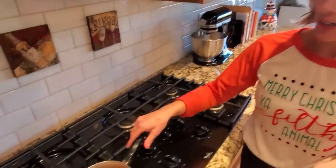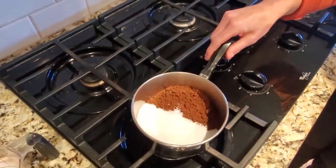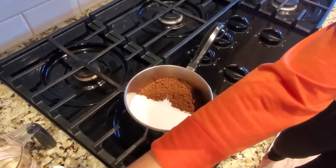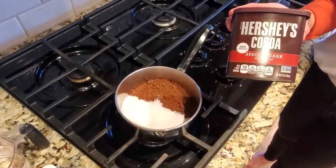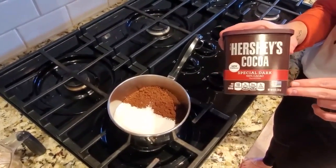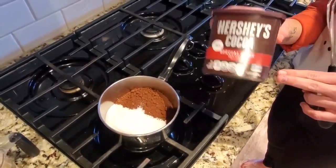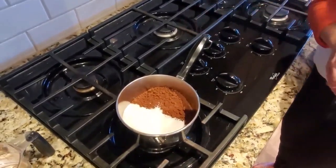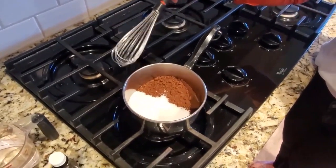And so what I've got here in this little mini saucepan is 3/4 cup of dark chocolate cocoa powder. Now, I use the Hershey's dark cocoa powder. It is easily found in the grocery store now. And actually, I'm finding it during the pandemic, I'm finding this easier than the regular Hershey's cocoa powder. And then I've also got a pinch of salt and then 1/2 cup of sugar.